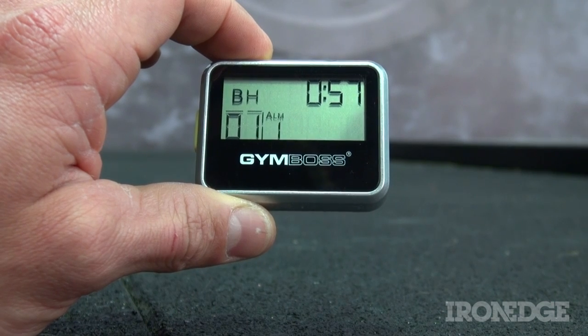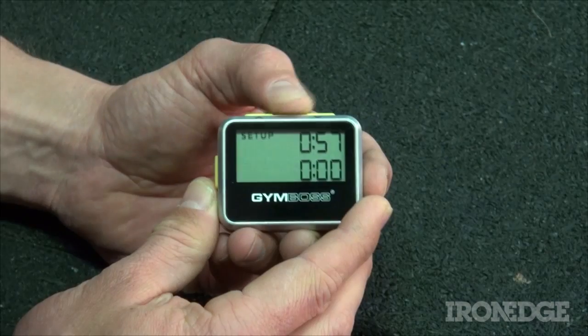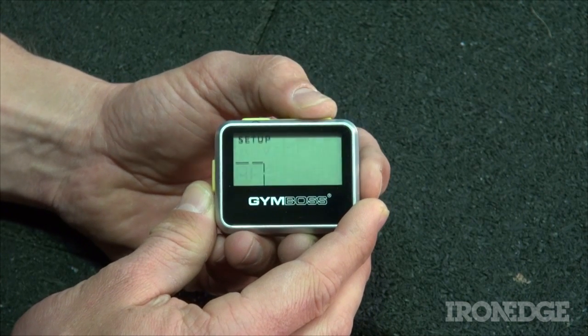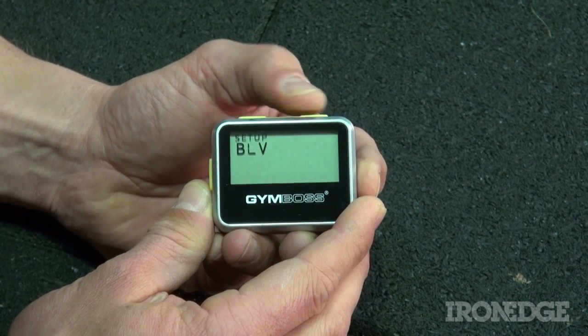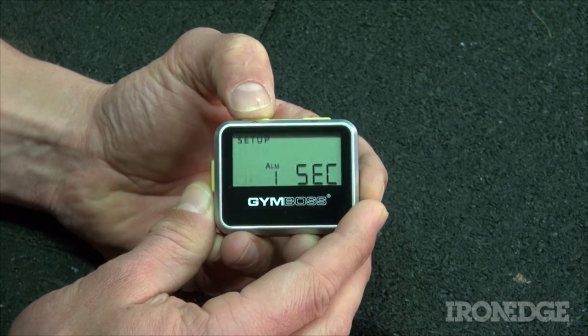Really, to save confusion and muck around, the GymBOSS is a basic timer with an inbuilt clock, allowing for the easy adjustment of single or double intervals that can be repeated for up to 99 rounds. Alarm type, whether beep or vibrate or in various combinations, can be selected, as well as duration from 1, 2, 5 and 9 seconds. The miniMAX, on the other hand, is a bit of a function beast.